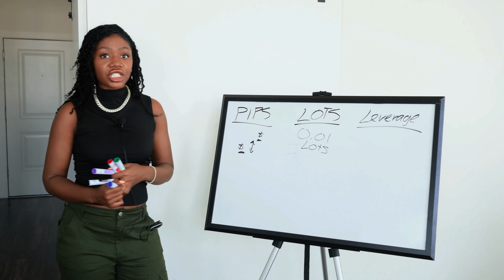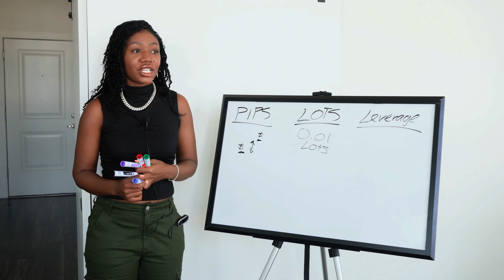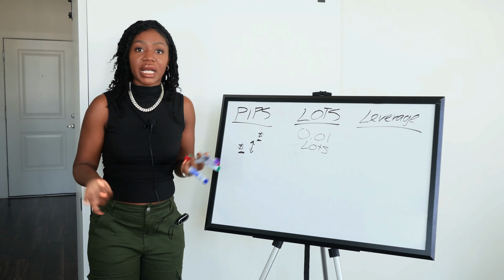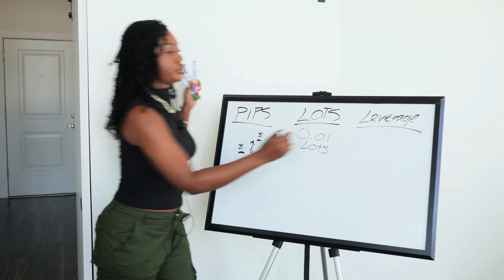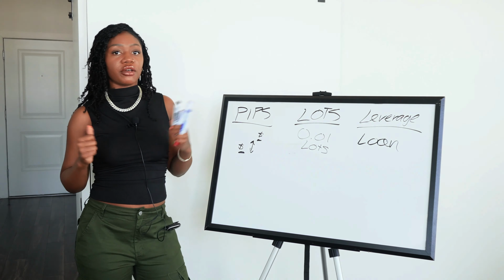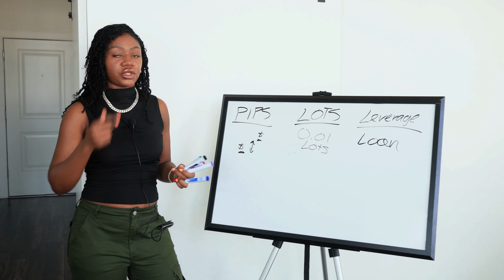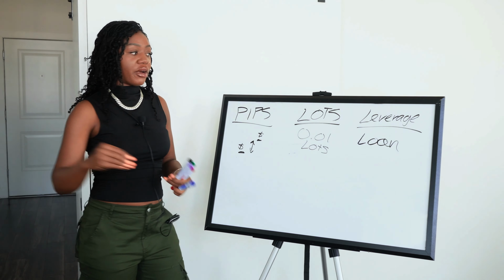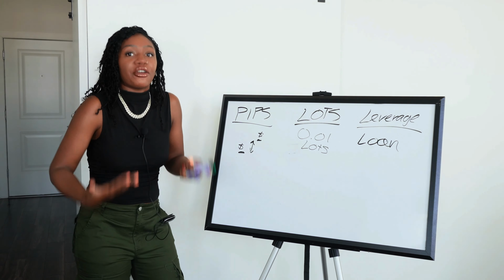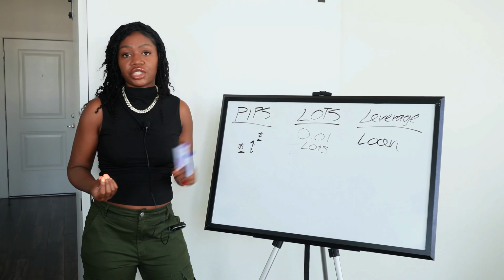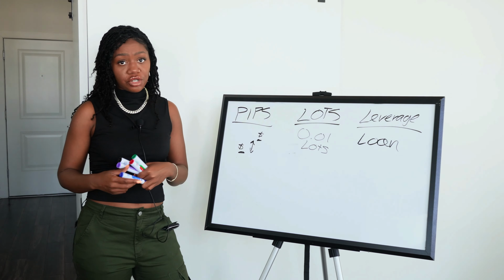Leverage. Leverage is basically your loan. Basically how much money you are borrowing. So we're just going to go ahead and put loan. Anytime you trade Forex, you are trading with a loan. So yes, you have to have your own capital. However, when you are buying these lot sizes, you still are given leveraged funds in order to trade. How much leverage depends on your broker.